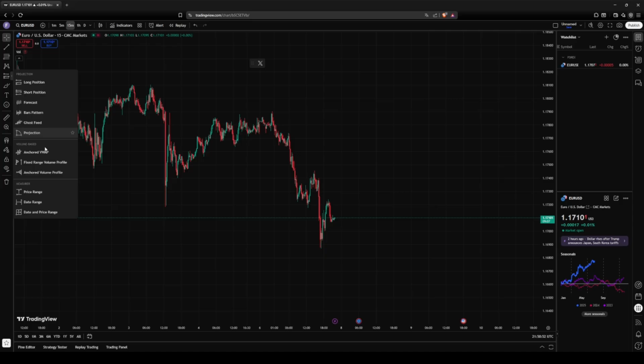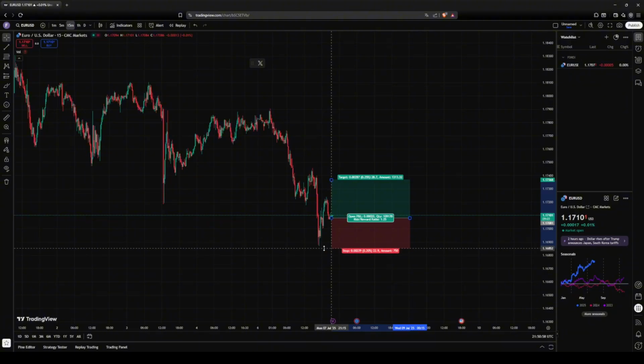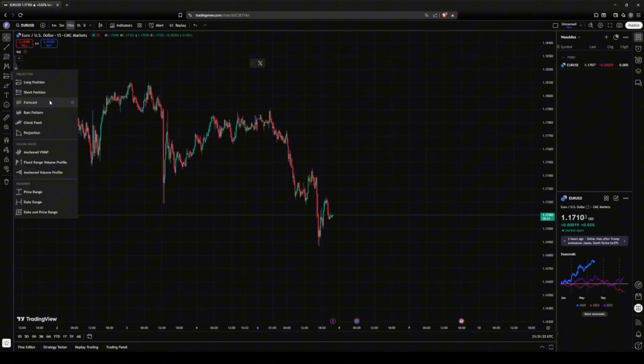The third thing I want to highlight are the projections. There you can draw in the positions that you're taking. For example, if you're taking a long, you can display your stop loss, entry and take profit, and then it automatically calculates the risk reward ratio for you. Really handy if you're journaling your trades and want to show how the trade was going, and for you to maybe analyze your mistakes. Maybe it was a too tight stop loss and stuff like that.